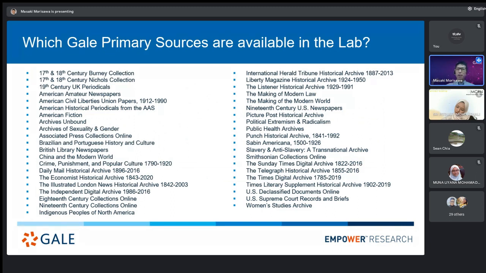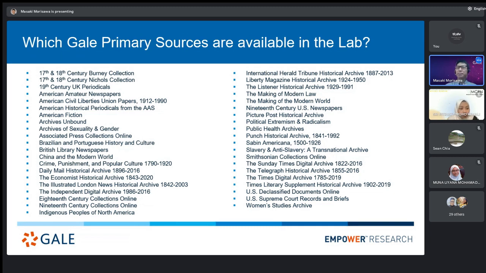basically all of the Gale primary source databases that we have published are available for inclusion in the lab. Now, I say available for inclusion because your institution must actually purchase each of these databases on a perpetual access basis in order to actually analyze them in the lab. So not everything is actually ready for everybody. Only the archives that your institution has purchased will be available in the lab, but all of these are potentially available in your lab experience, depending on what your university or institution has decided to purchase.